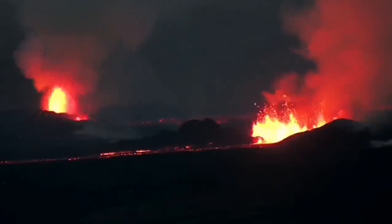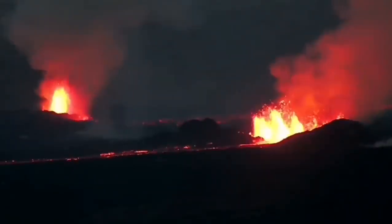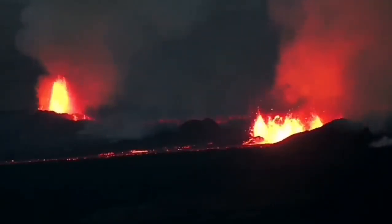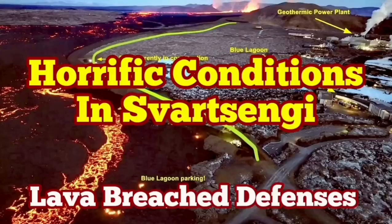The volcanic eruption has stabilized itself. It's not going to be stopped. It doesn't have as much pressure as the previous one, but it has a similar volume of lava to erupt. It may take more than a few weeks just to finish this eruption — it's not going to stop anytime soon.